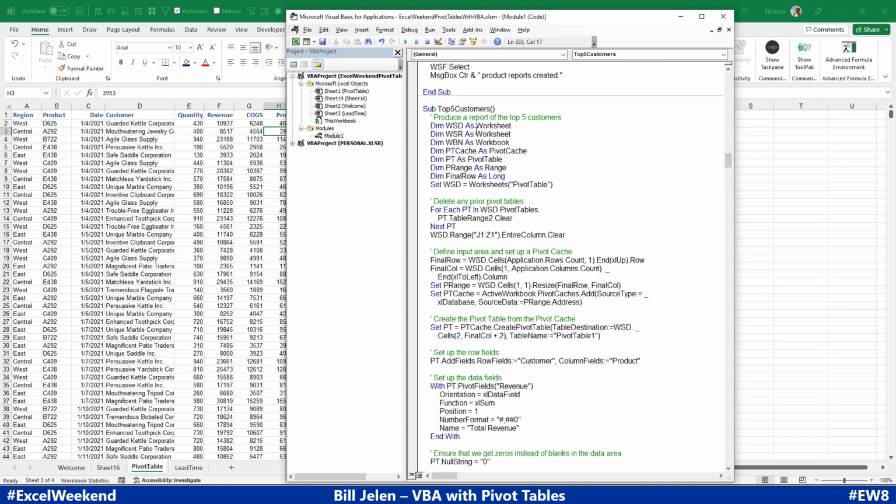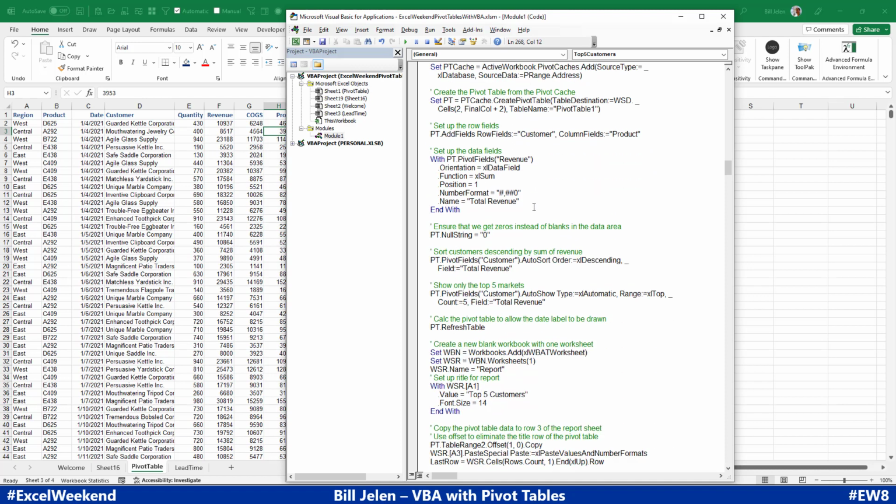All right, so the top 5 customers, and this macro is very similar to the other macro right down to this point here where we've created the report with customers down the left-hand side, products across the top, revenue in the values area. One thing that it does here is it changes the setting in pivot table options so that if the cell is empty, it usually shows blank, and now it shows a 0 in there. It kind of freaks me out that it's a text 0, but you have to put a text 0 there, and an actual 0 gets entered in the pivot table.